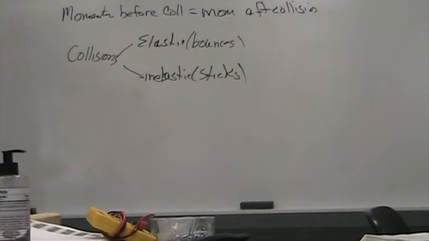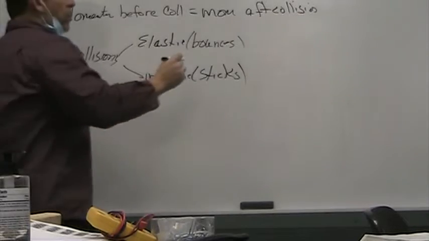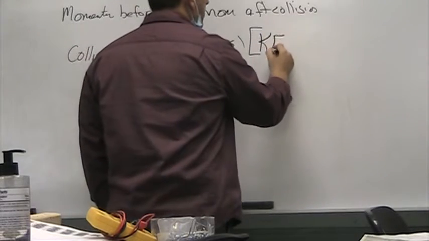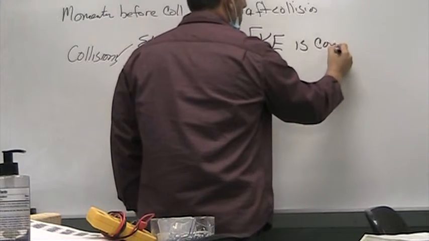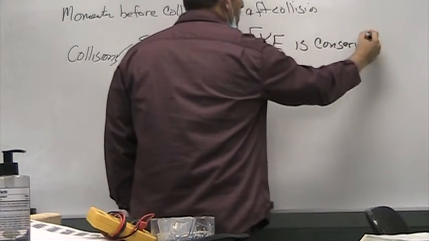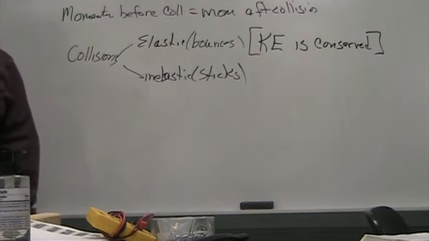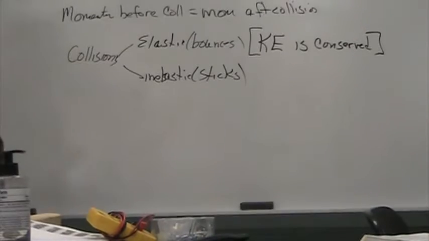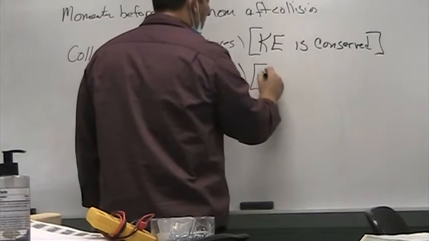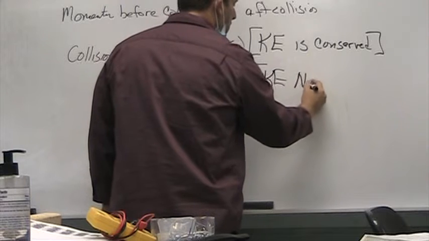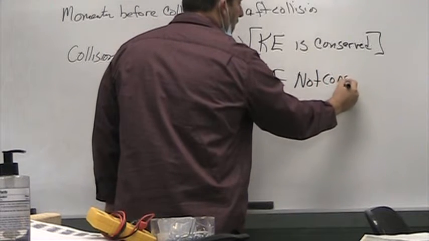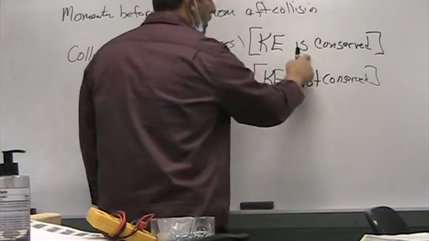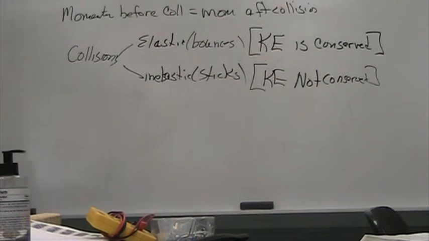But the physics idea is, watch this: in an elastic collision, kinetic energy is conserved. That means the kinetic energy before the collision is equal to the kinetic energy after. In an inelastic collision, kinetic energy is not conserved. And we're going to talk about that in a little bit. I'm going to just do some problems. You'll grasp onto this, I guarantee you.